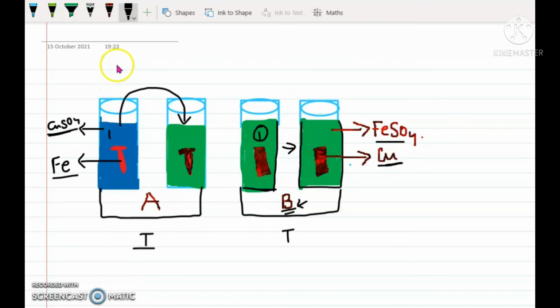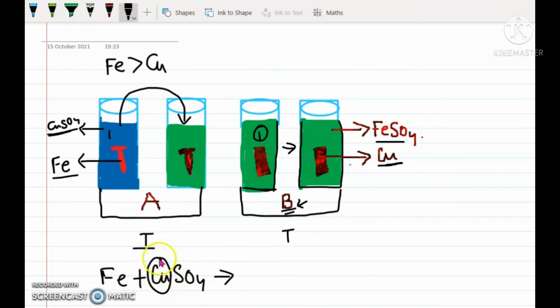Okay, so you must have understood after analyzing the reactivity series again that Fe is comparatively more reactive than copper. So if Fe is placed in a solution of a weaker salt, then Fe will not be able to tolerate the situation and will definitely displace copper from its original position, leading to the formation of its salt and leaving the copper alone. While over here in setup B, what actually happened?